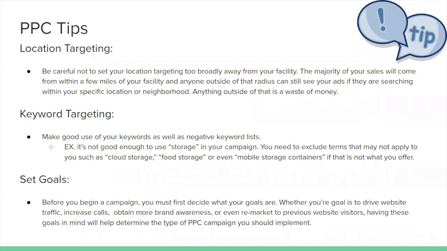You also want to make sure before you even begin anything or even look at PPC, you need to make sure that you set your goals. You need to decide what those goals are. What's the purpose of implementing a PPC campaign? Do you want to drive website traffic? Do you want to increase your calls or maybe obtain more brand awareness? Or maybe you just want to market to people who have previously visited your website with maybe a remarketing campaign. All these different things that you want to do will have certain campaigns that you would want to implement. So, having these goals in mind, of course, is going to help determine the types of campaigns that you should implement.